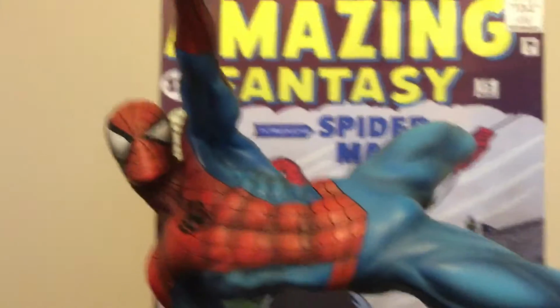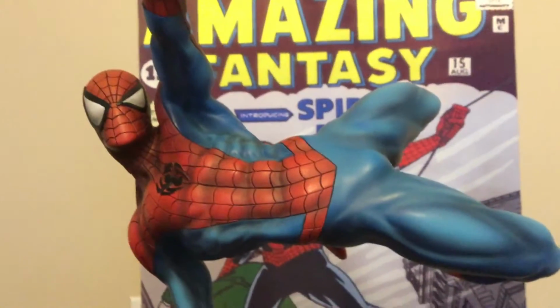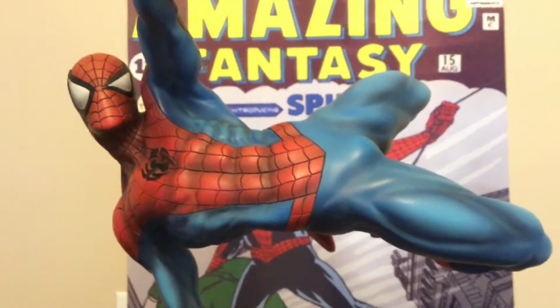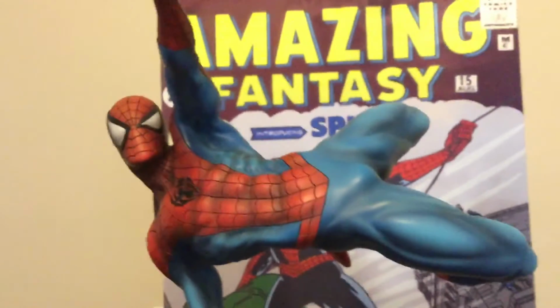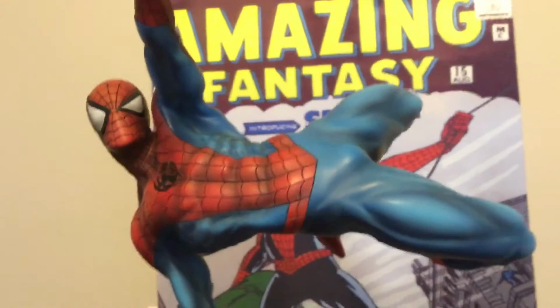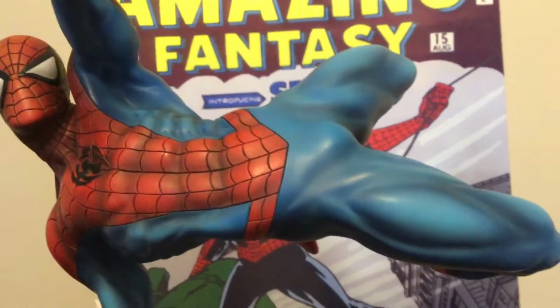This piece really is cool. It's number 1626 out of 2500, a reasonable edition size considering the character. Overall, this piece is pretty badass. Is it my favorite piece? That's not necessarily true. I really like the original Comiquette.